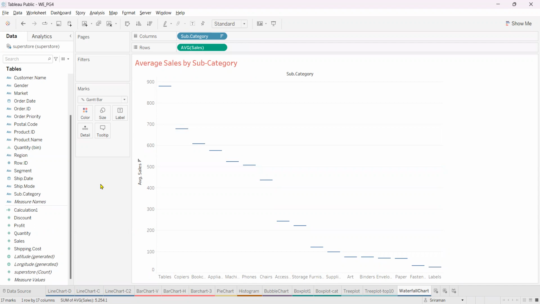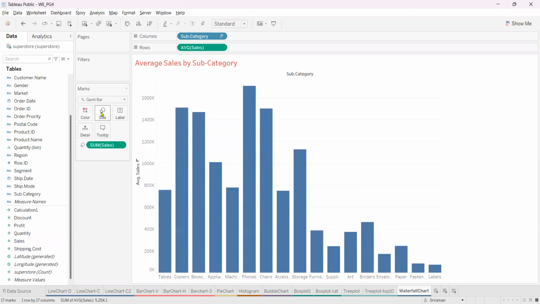Now you can see the shape is in the form of a waterfall. If you want, you can leave the chart here. Or if you want to change it slightly, you can take the sales, drag it and put it in the size section.